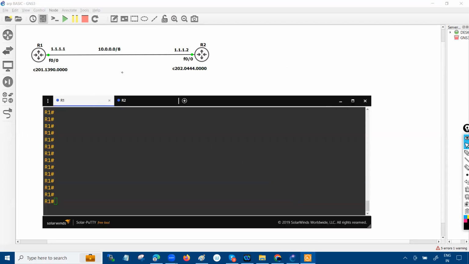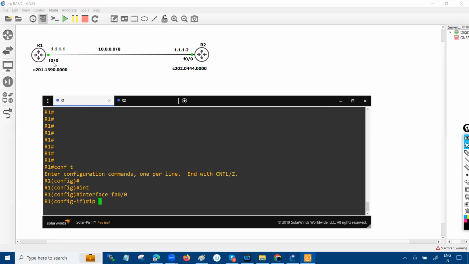On router one, I just need to go into the config terminal mode, because whatever configuration you're going to do, you do in the configuration terminal mode. So you just need to type configure terminal, and under interface 0/0, you can see the interface ID is 0/0, and the first keyword I can put is called ip.